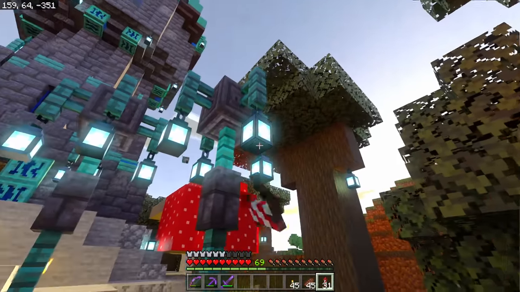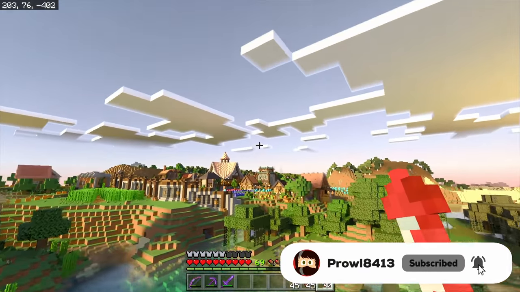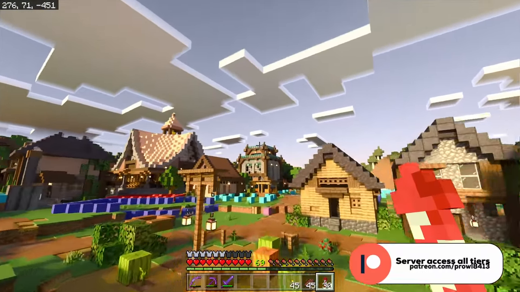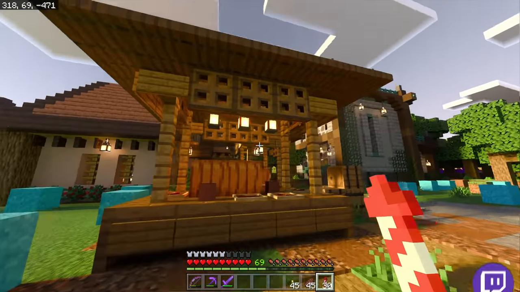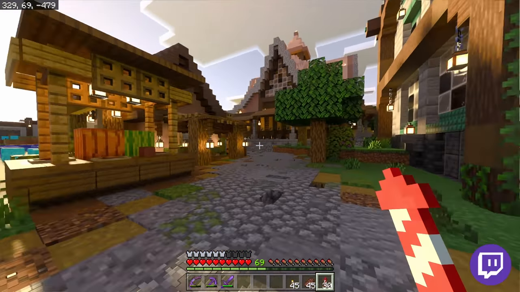But what I want to do is get a whole bunch of soul lanterns, because if we go back over to the base here, we have a whole lot of lanterns all over the place, a lot of them for good lighting around. And I think it'd be fun, tedious, but fun to replace all of these with soul lanterns. So I think that'll be our first step.